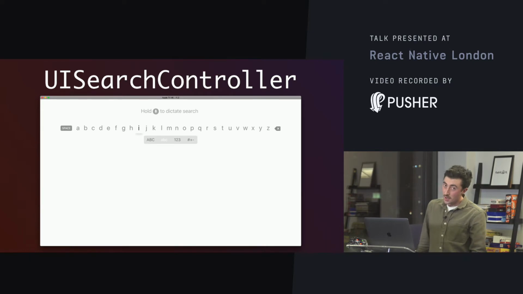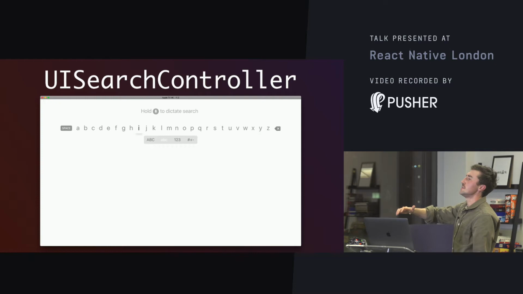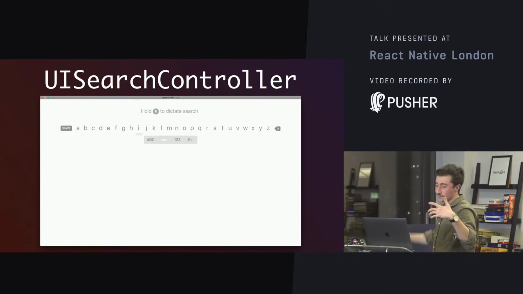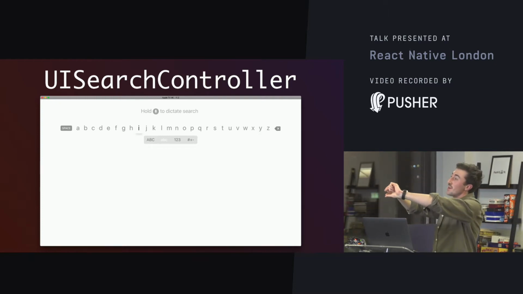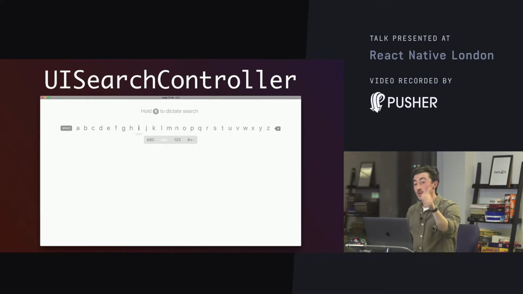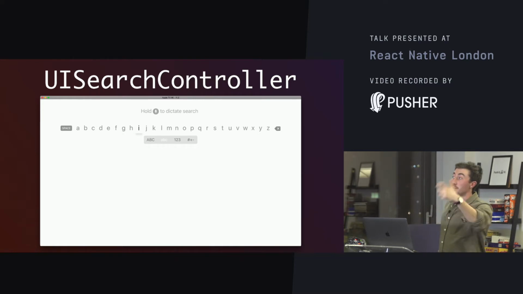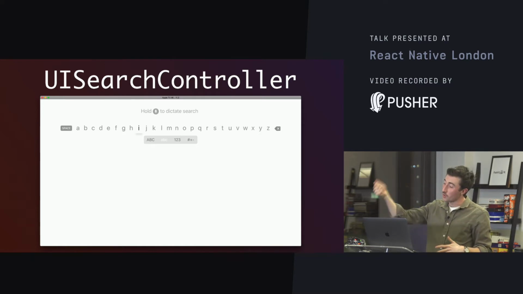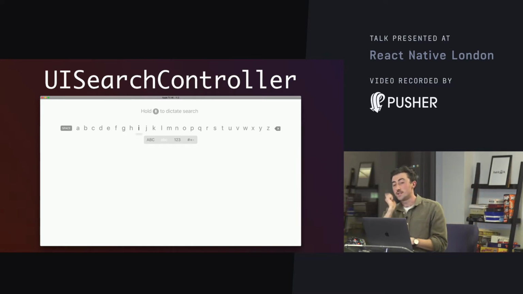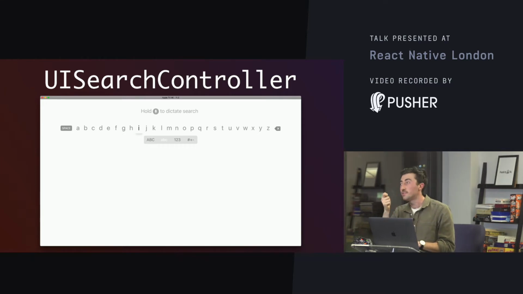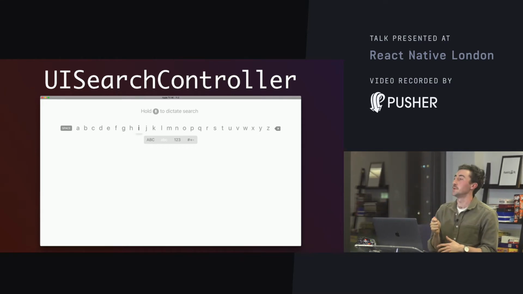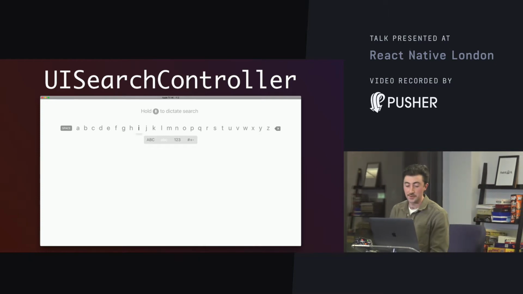On tvOS, it looks like this. Normally it's in black because it's on a TV, but it's in white here. You get this 1D keyboard, but the thing that's most useful that you would never be able to re-implement in JavaScript, no matter how hard you tried, is holding the Siri button on the remote and searching with your voice, which is by far the easiest way to type in tvOS. So we're going to want to use this native component.